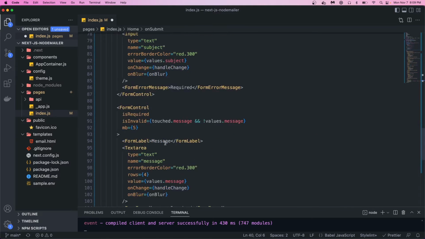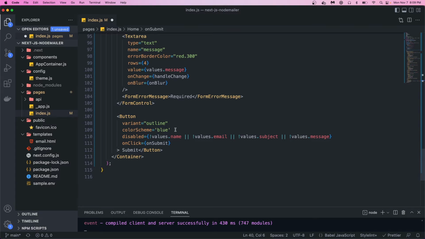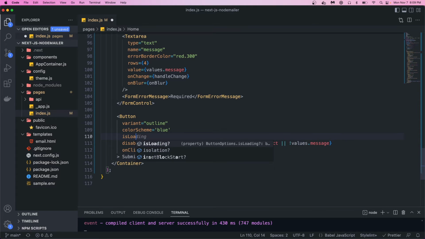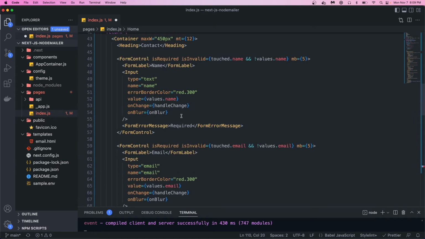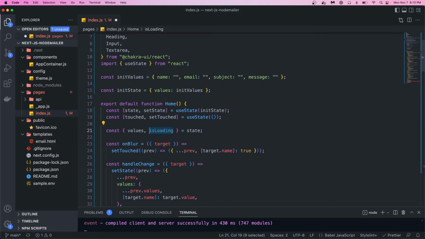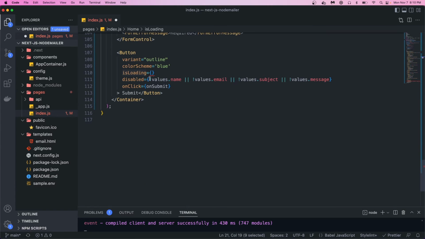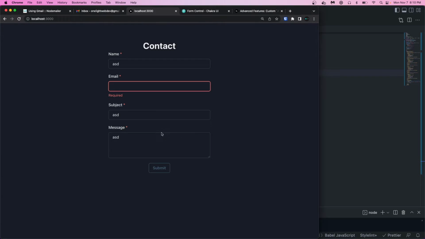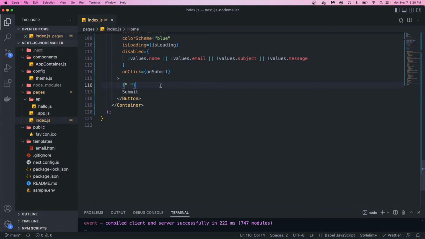And then in our button, when we click submit, we want it to display in a loading state. So we'll put the isLoading prop, and whenever this is true, the button will display in that loading state. So we'll just check state, or actually we can just destructure it from our state object up here. We want values isLoading, and now we can just use that down here. So if we come back, we'll see that the button is disabled because email isn't filled out. Then when we fill it out, we'll click it and the button is in a loading state. Let's just remove this space.